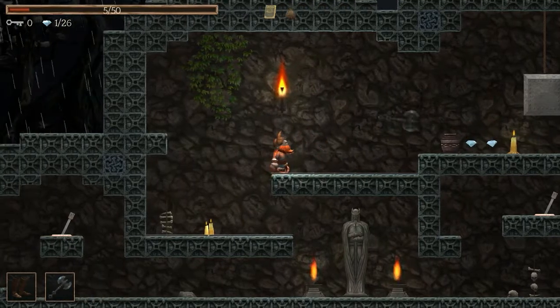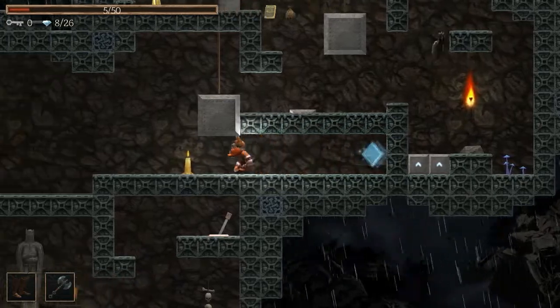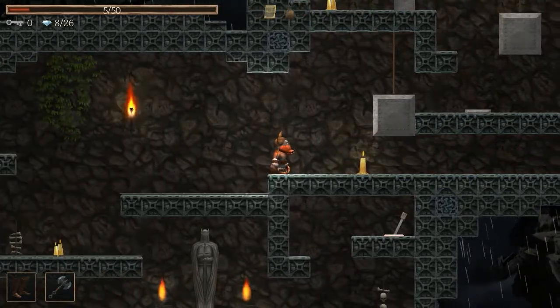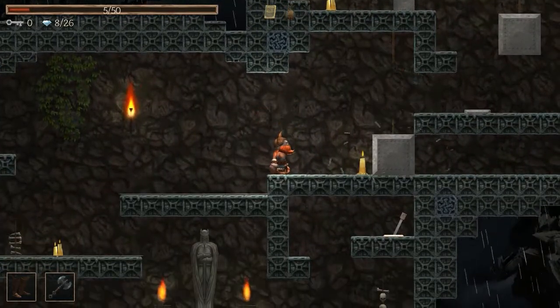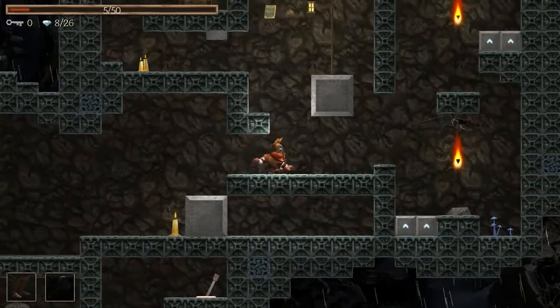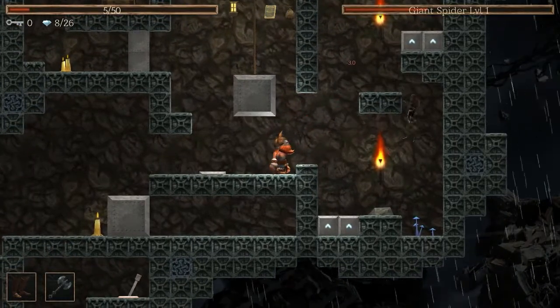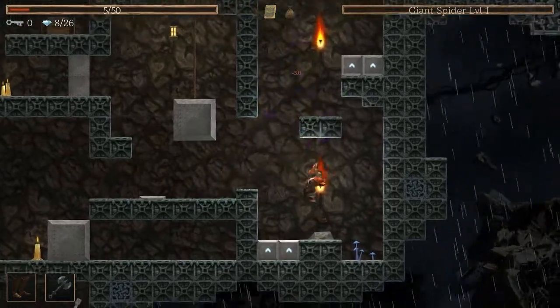I kind of like throwing the axes. Throwing axes at your enemies is kind of cool, even if why he has infinite is not explored. Ooh, is this physics? That's neat. I dig that. That's kind of cool. Spiders. Oh no. Oh no. Oh, that's a jumpy pad. I'm just going to take care of the giant spider that way.